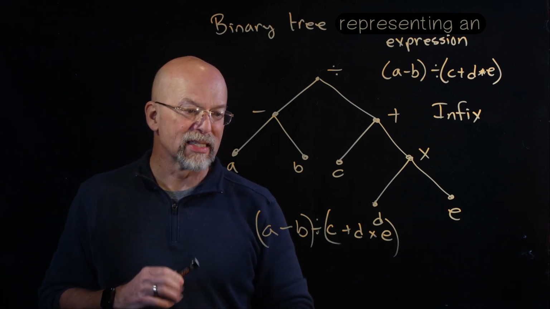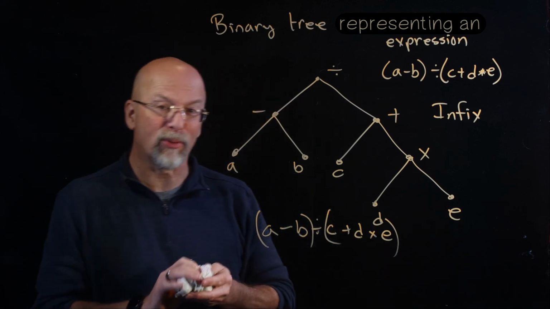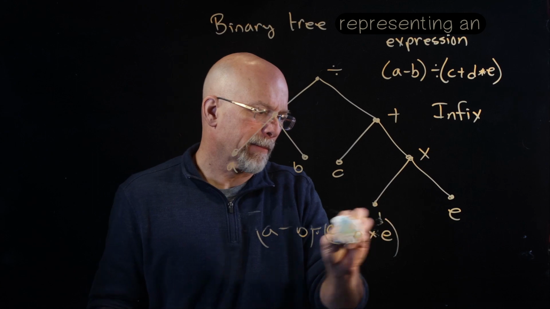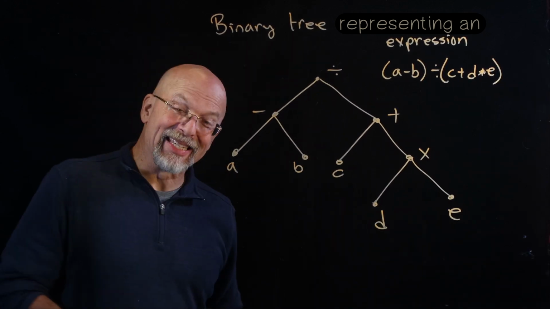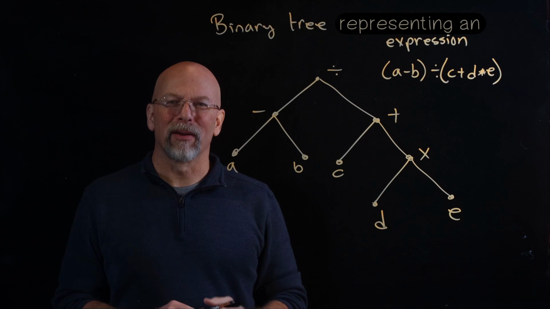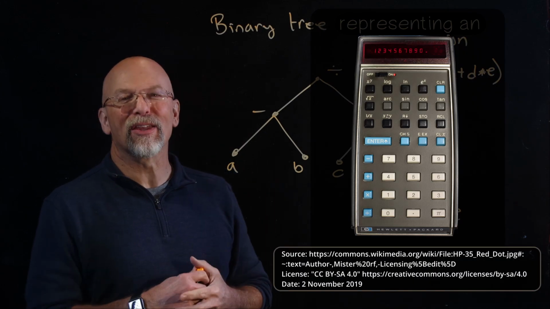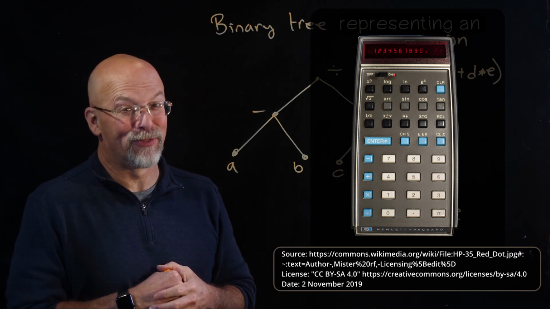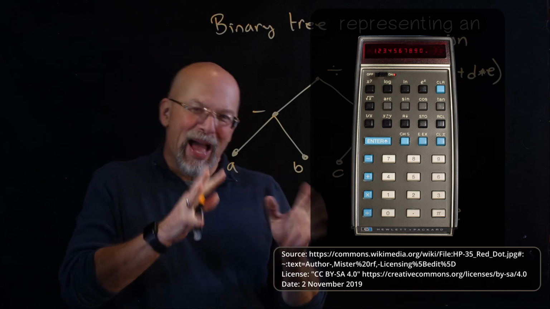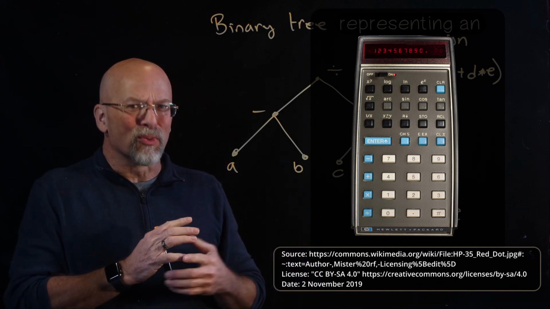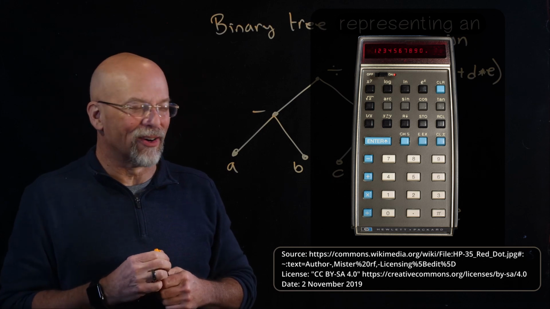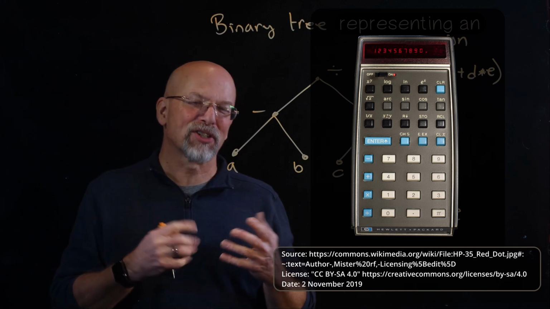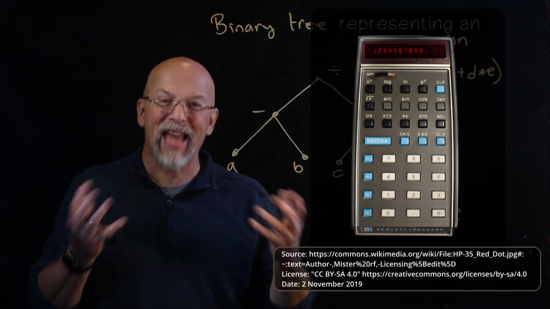What we're going to see is that with a post-order or a pre-order traversing of this tree, we actually don't need parentheses. Back in the old days, back in the 70s, Hewlett-Packard made a calculator called the HP35. Where did they come up with the name 35? Well, the 35 actually means that it had 35 keys on it. Now, back in the old days, the processors were maybe not as capable as they are today.